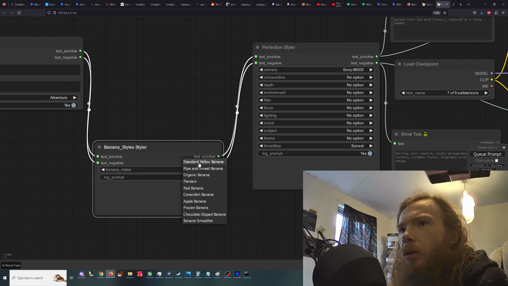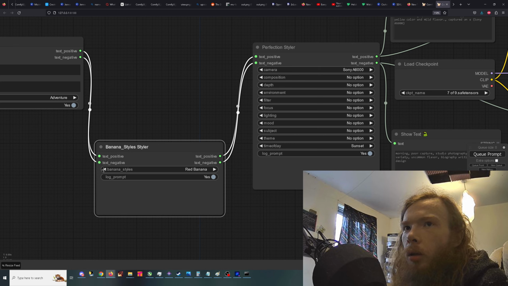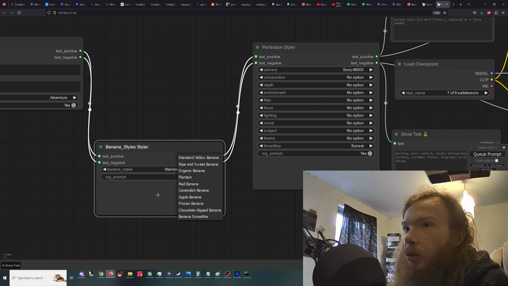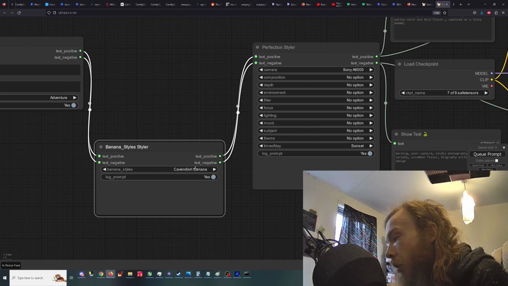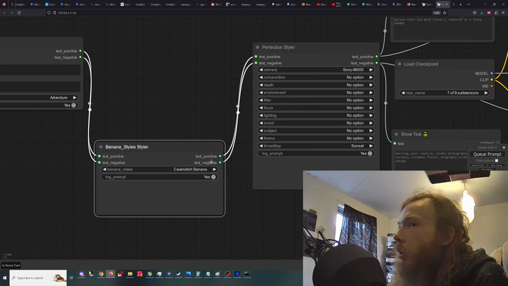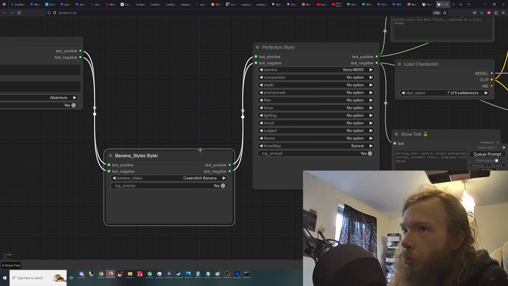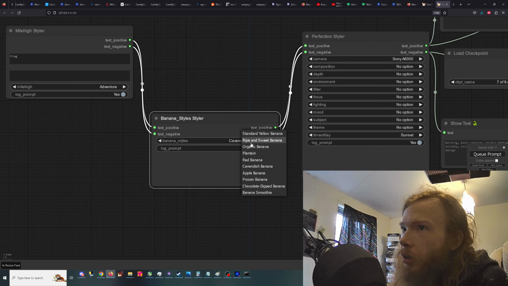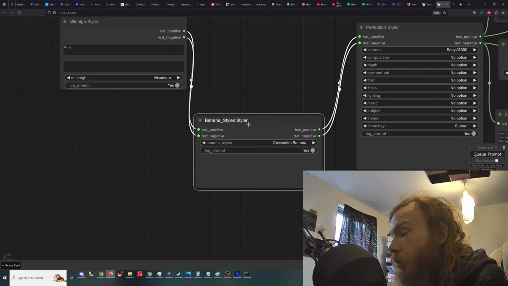Now, wait, it's still Cavendish. There's no Cavendish. Oh, there is a Cavendish. Okay. Yeah, they both had Cavendish bananas, and so it would have landed on the same thing. That's something else you have to bear in mind. If you create a different dataset with the same entries in different positions, it will just select that same entry in a different position in the list. It confuses me sometimes, as you can see.